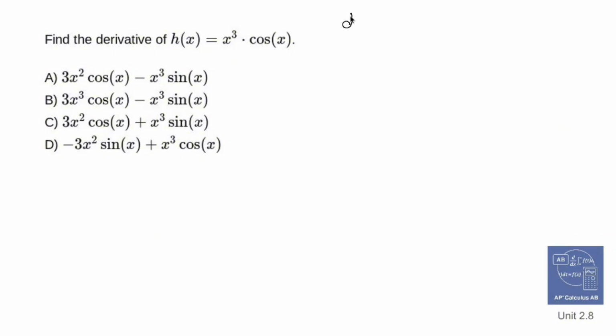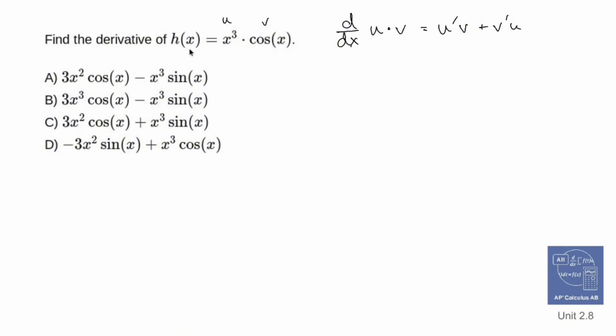Now, this is the way that I do it, and some teachers, some professors might do it differently. Some might do it the same way I do. I view my two functions as u times v, so I would call them u and v. And so the derivative of that would be u prime v plus v prime u. Some teachers might call these f of x and g of x, or just f and g. I don't like doing that because you're usually given f and I don't want to do double whammies, so I like sticking with u and v.